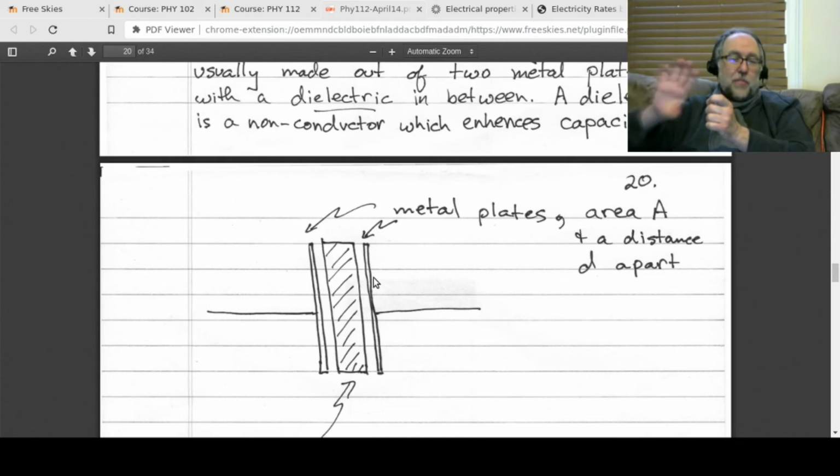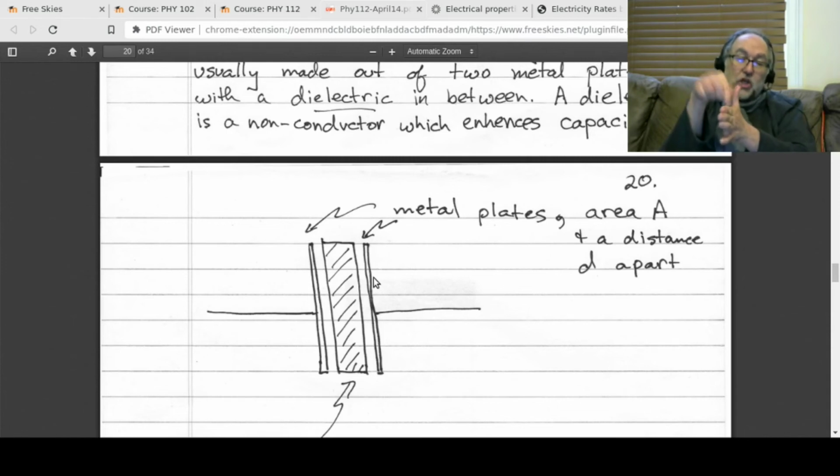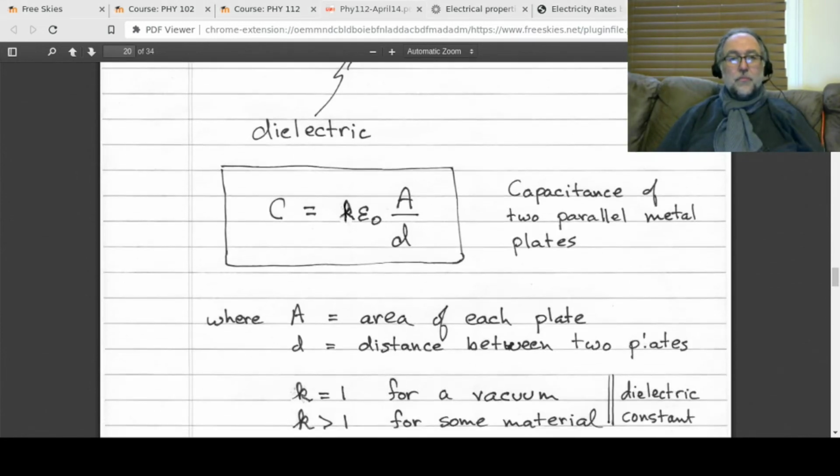And they're going, no, you get away from me, get away. And so the closer the two plates are, the more the charge on the one plate will push the charge off of the other plate. And so it enhances the capacitance. So the closer the two plates are to one another, the bigger the capacitance.